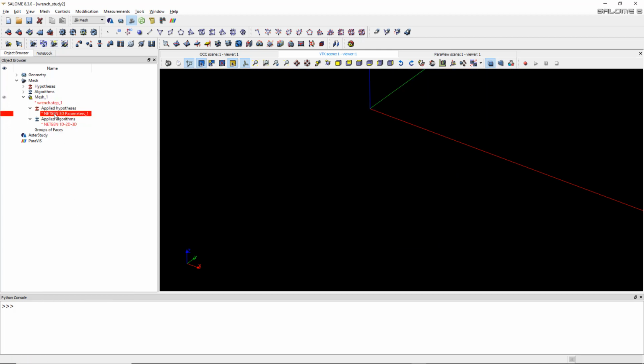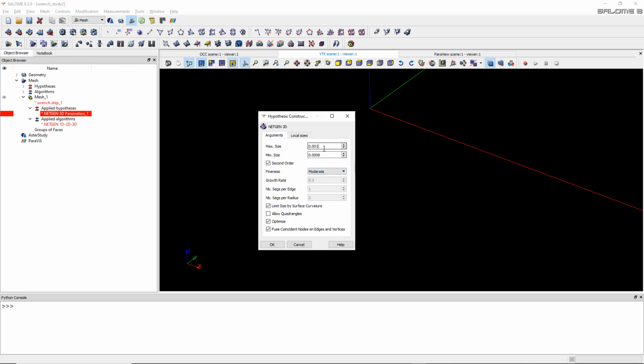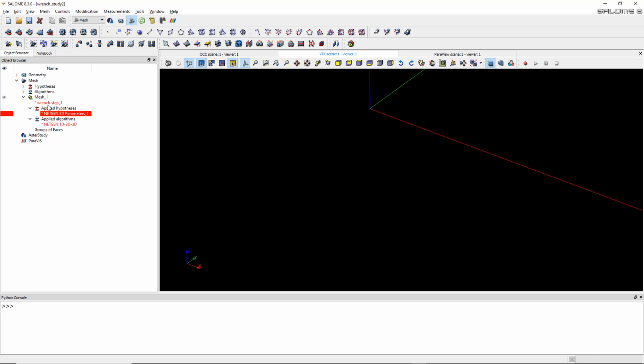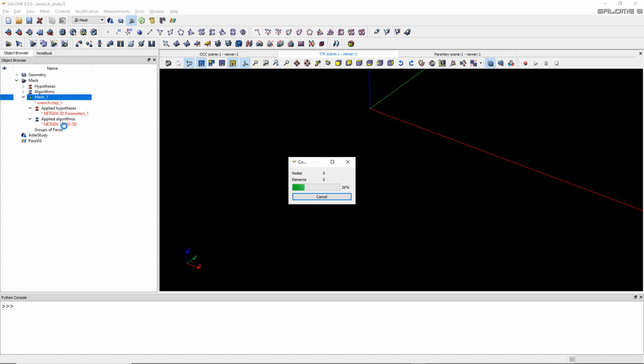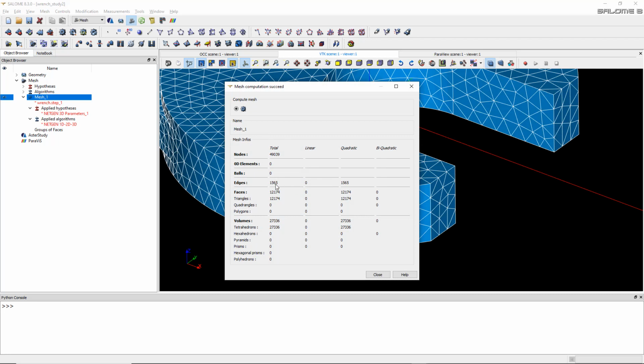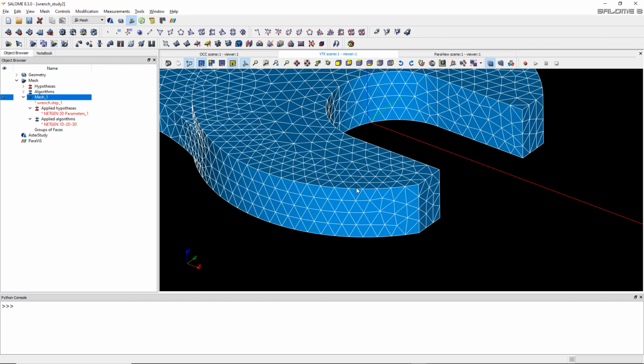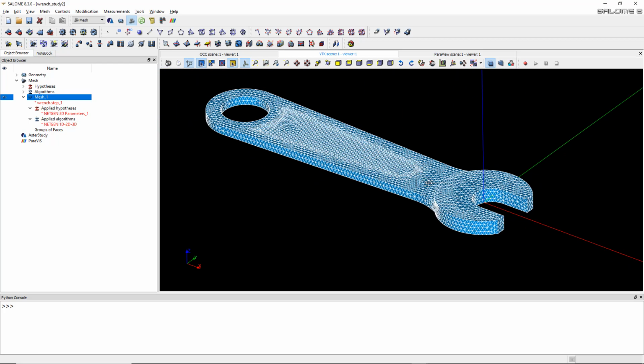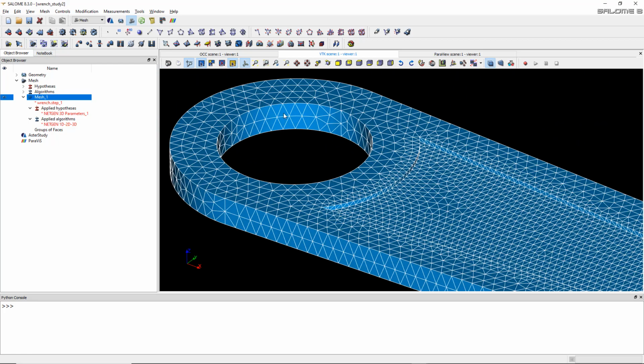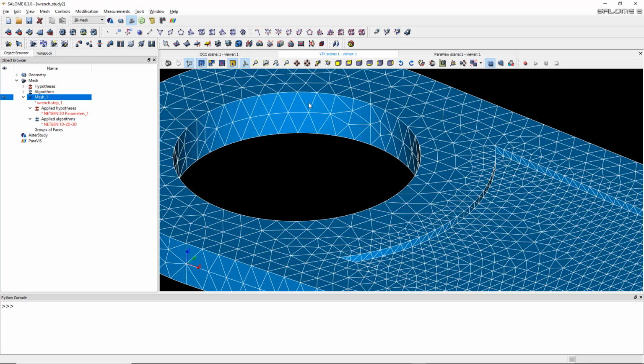Clear mesh data, edit. So let's double that. Now it's 49,000 nodes, not elements, sorry, you have 27,000 tetrahedrons. So I think now it's much more reasonable. This might be a bit, only two rows.